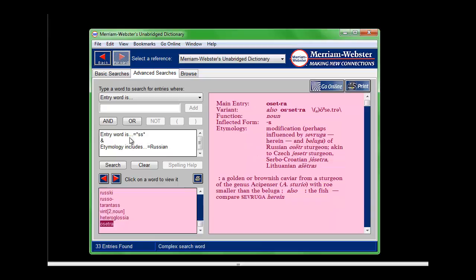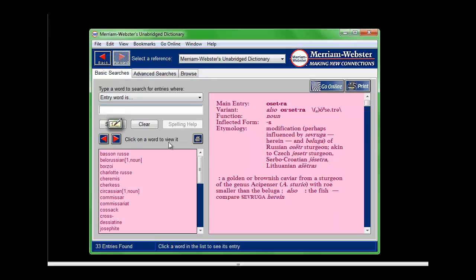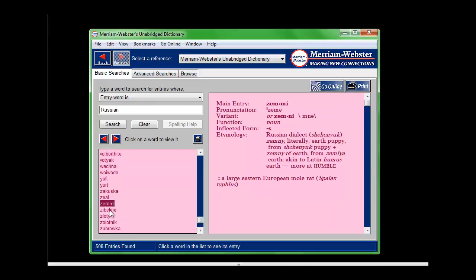V and Z are common in Russian. I don't know if you noticed here. These are all the Russian words. But V and Z are very common everywhere. In the middle of the word, at the ends of the words. Here you can see how many Z words there are. Lots of them. Okay. So Z is common and V is very common as well. A V right here. We see a lot of those. And they're not just at the beginning, they can also be in the middle. So don't be afraid to use those.